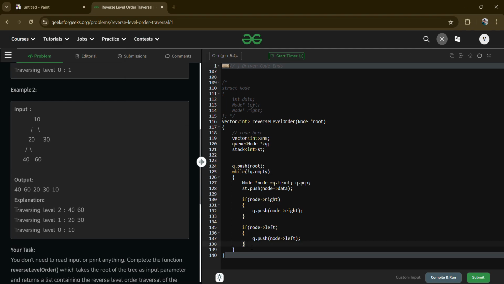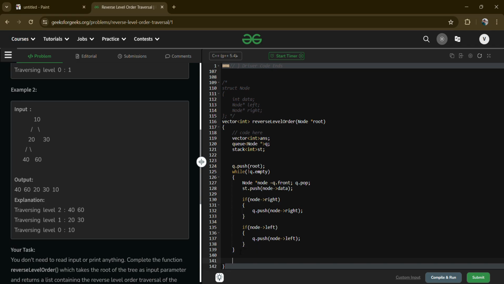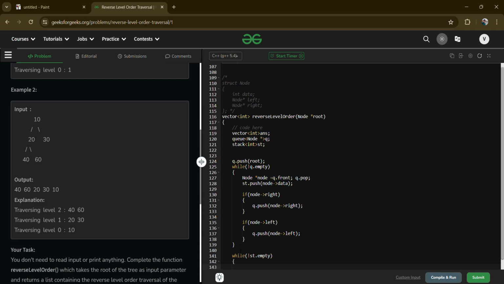Now I need to come out from this loop, and I'm saying while my stack is not empty, I need to store all the values of the stack into the vector.